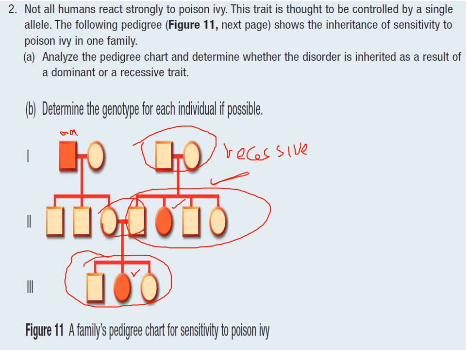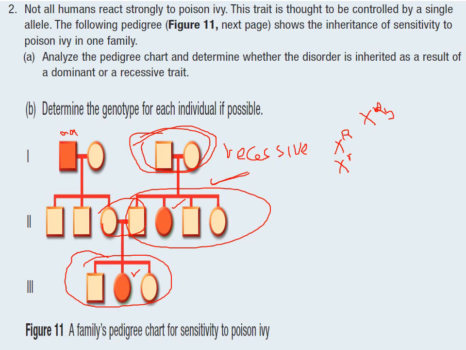So let's go figure out if it's sex-linked or autosomal. So I'm going to start off with these parents here. I'll assume it's sex-linked. If I assume it's sex linked and I do a cross, the father has to be X big R Y, and the mother has to be X big R X little r. The reason that she has to be X big R X little r is because they have some kids that are sick.